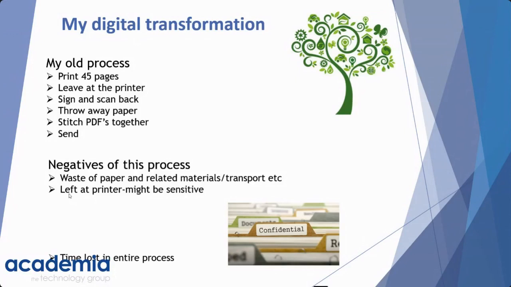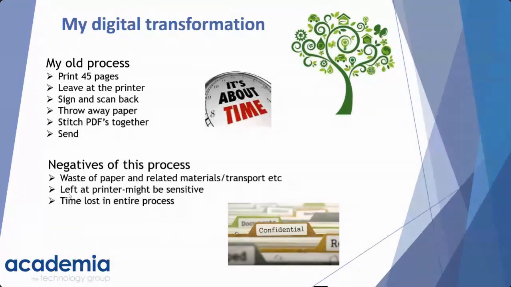An obvious one was the time lost in the process. So my old process probably took around 20 minutes from me printing to send. And with the digital signature solution, it's the best part of 2 minutes. And that's probably in a more complex scenario. And again, that time saving can equate to me reusing that time. And what do they say? Time is money, apparently. So that could help me save money and potentially bring in additional money as well.